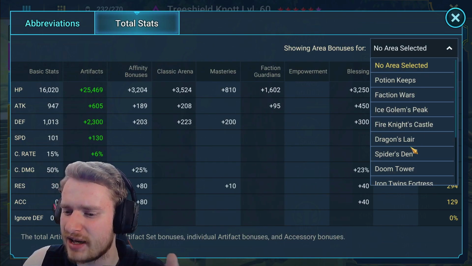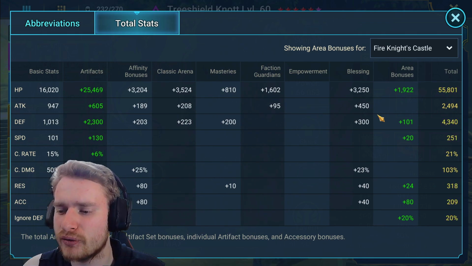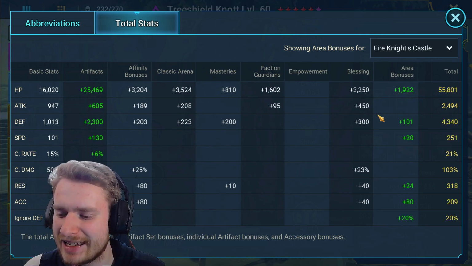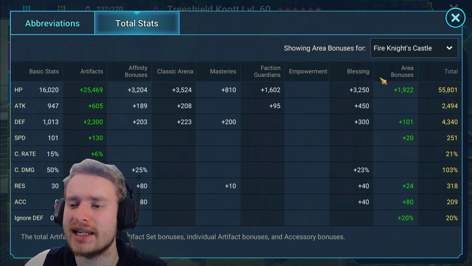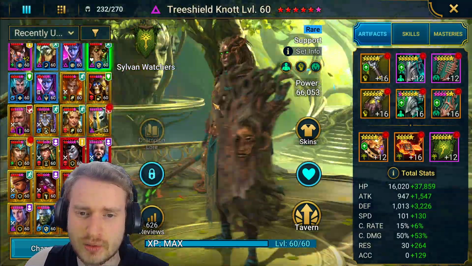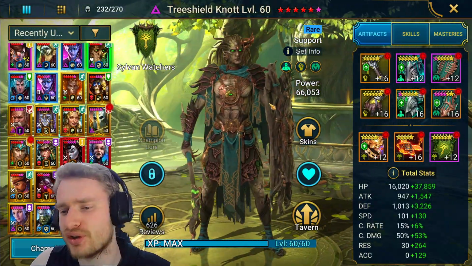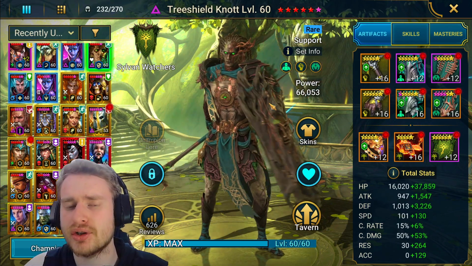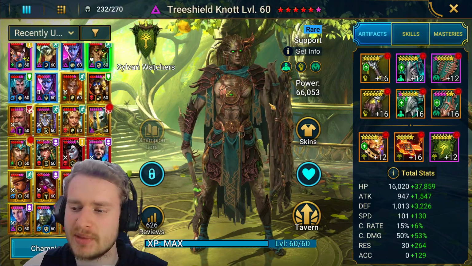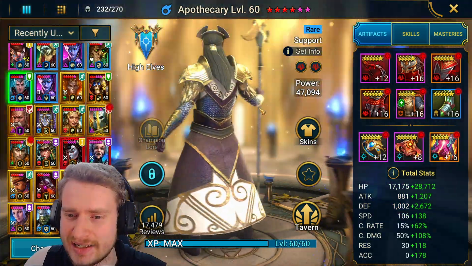Now, for Tree Shield Knot, he's built out essentially just as a tank. So we have roughly 55,000 HP, 4,300 defense, 251 on the speed, 209 on the accuracy, and 318 on the resistance. Now, having him at fairly high resistance is quite nice so that he can resist debuffs that are thrown your way and those sorts of things, especially if you have a lower gear threshold and you have to revive your champions and stuff like that. Having your reviver not get CC'd is going to be absolutely fantastic.